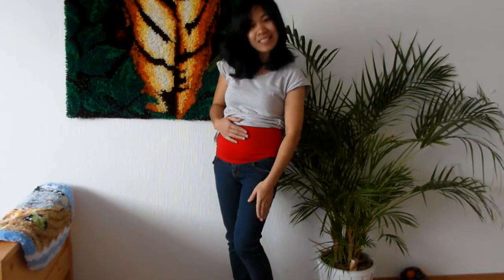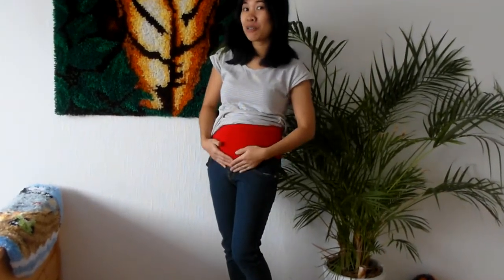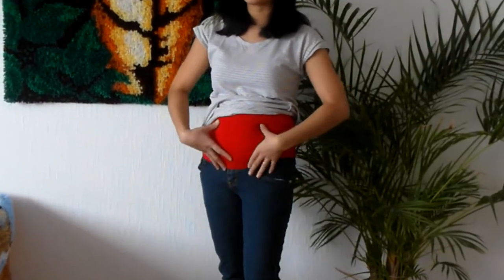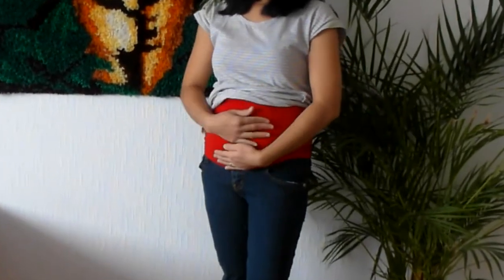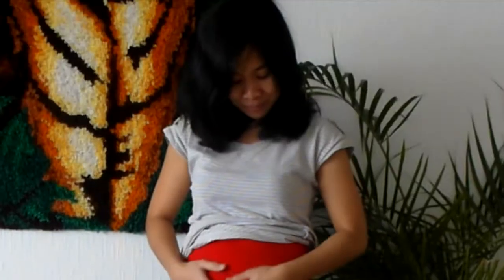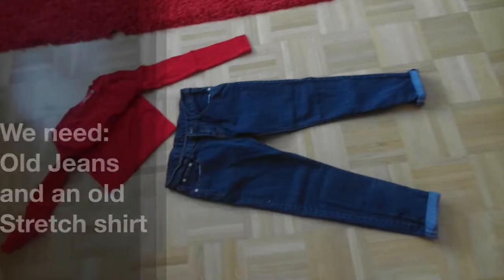This is how to make maternity jeans. So this is just a favorite pair of jeans that I took from my closet, and then I made it into maternity jeans so my belly could have enough space to grow. And I will show you how I did it as well.